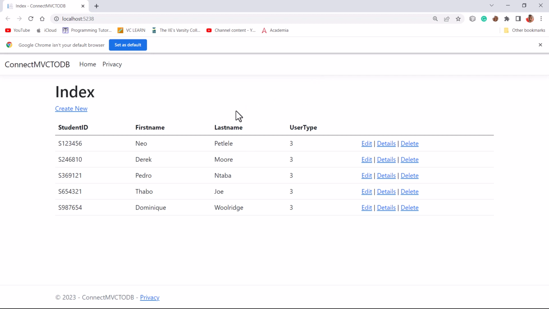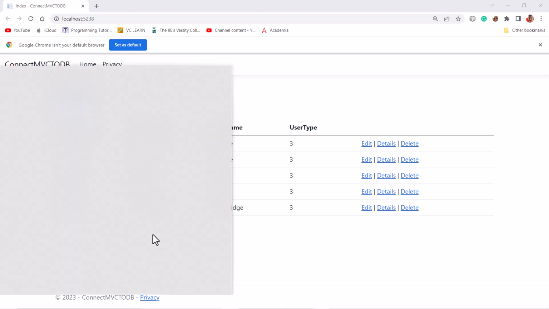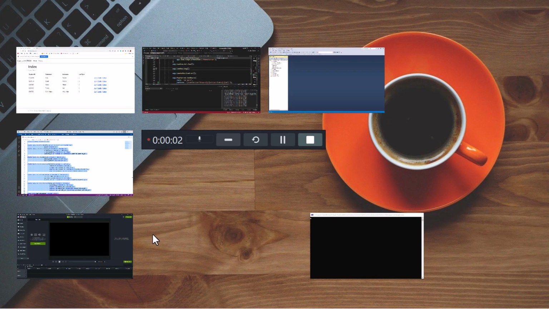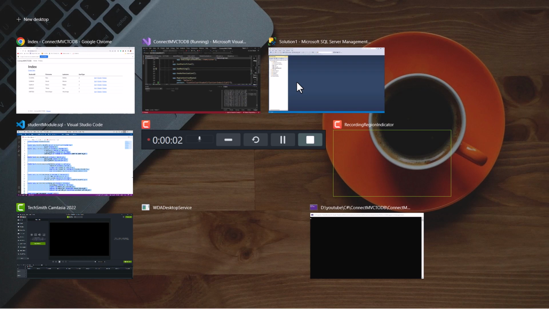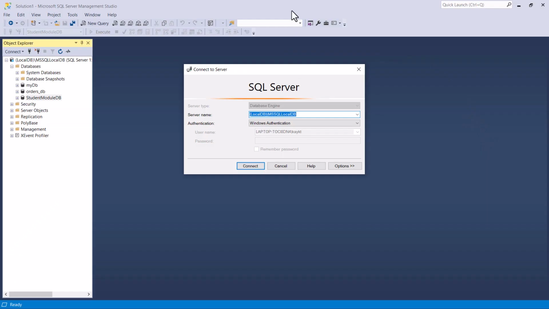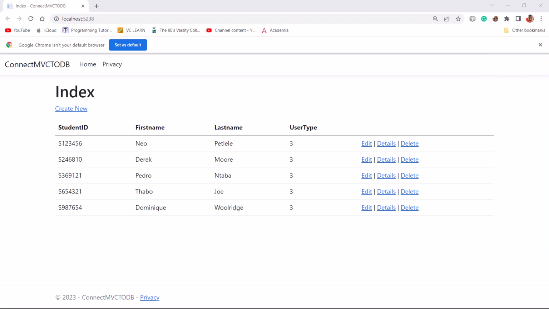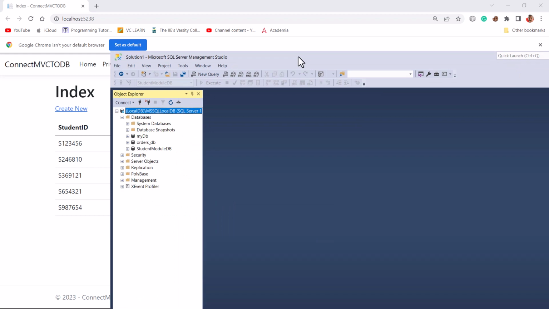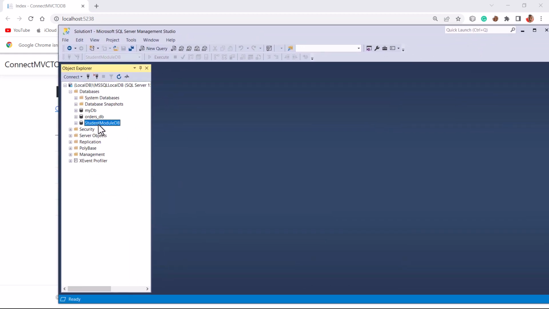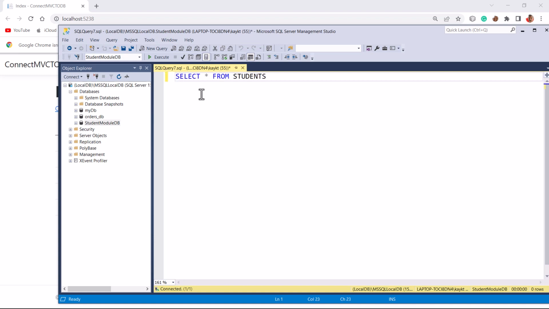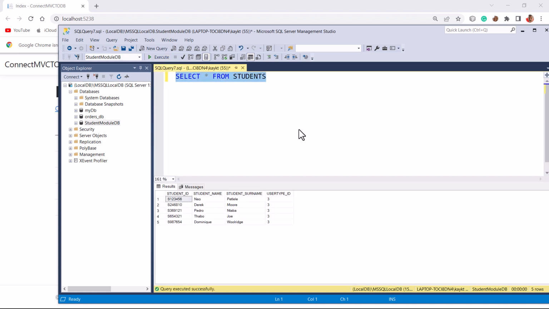So we are able to connect to our database, and if I can flip to my SQL Server Management Studio, let me open a new query, and then run that there.